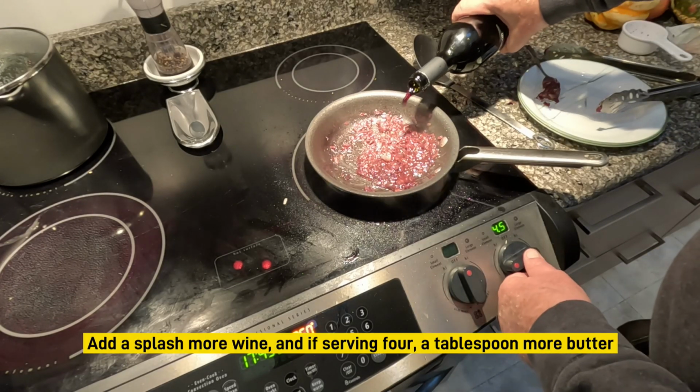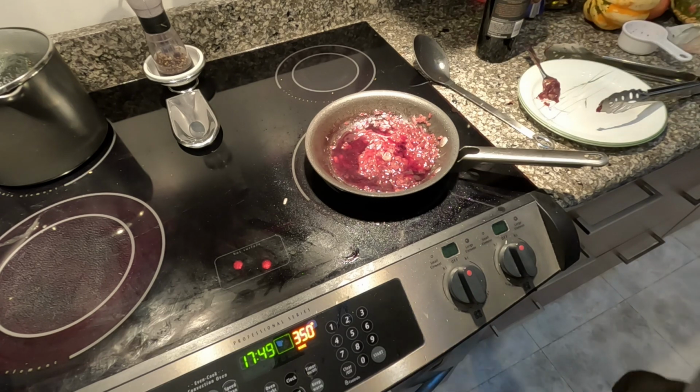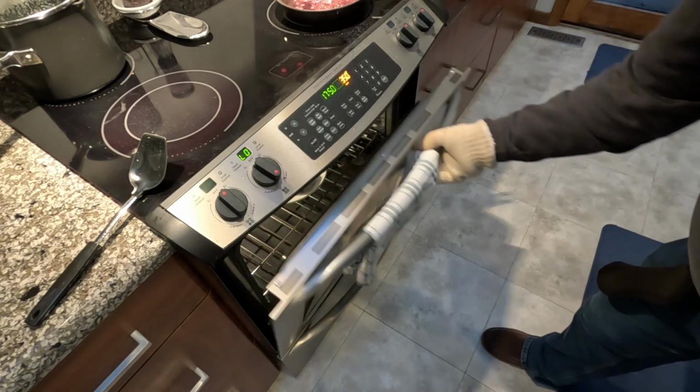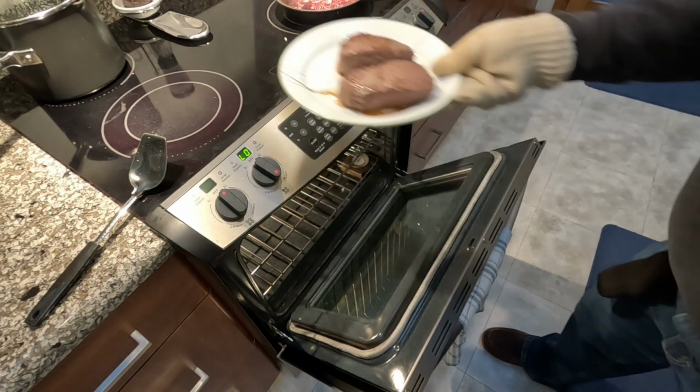With the roux mixed in, we add a splash more wine, and at this point the recipe calls for another tablespoon of butter to be mixed in. I don't always do that when I'm only making 2.